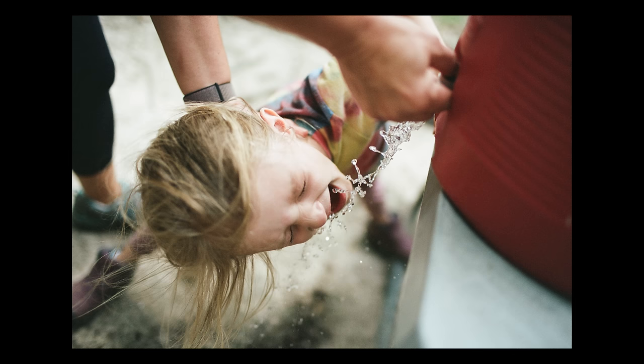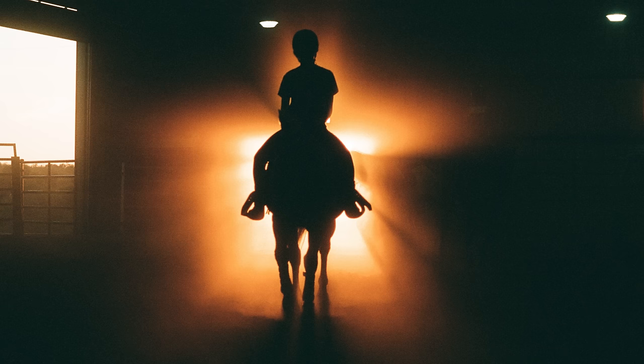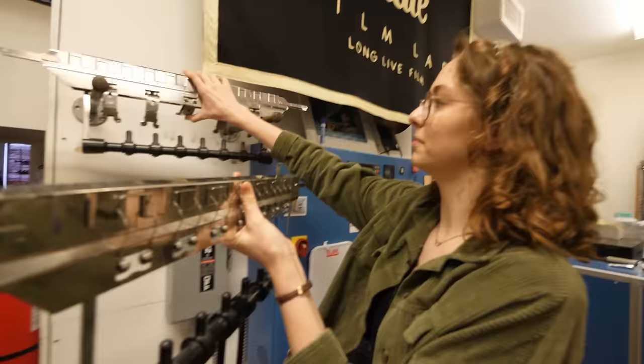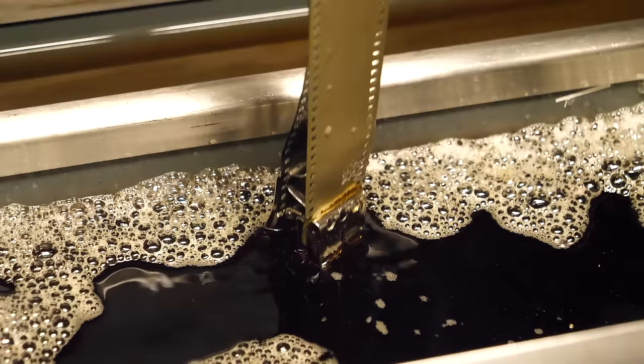I have been saying this for quite a while now. I think some people believe me, some don't. But I'm just going to keep saying it because it's true: film is back. Photos taken on film have a certain magic to them, and a lot of people really love it, and I am one of them. This journey started at the lab where I get my film developed — Indie Film Lab in Montgomery, Alabama. It's amazing.